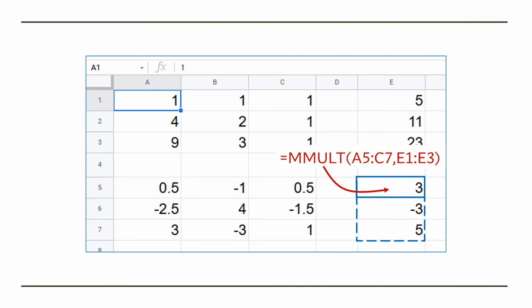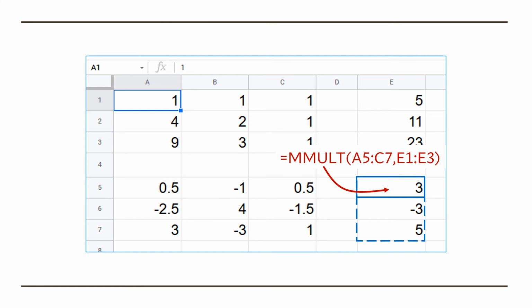Equals mmult, which means matrix multiplication, open parenthesis, A5 colon C7. What that means is the rectangular or the square matrix here, A5 through C7. That's what the colon means. It means through.